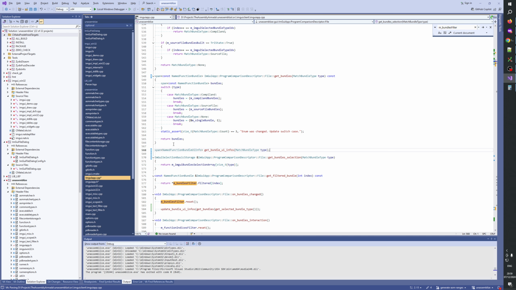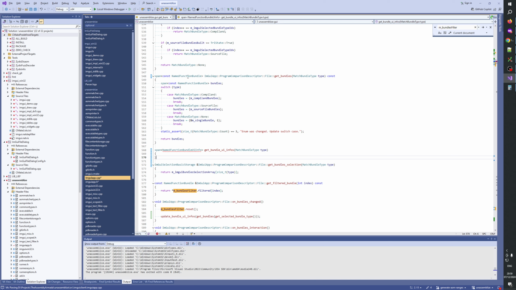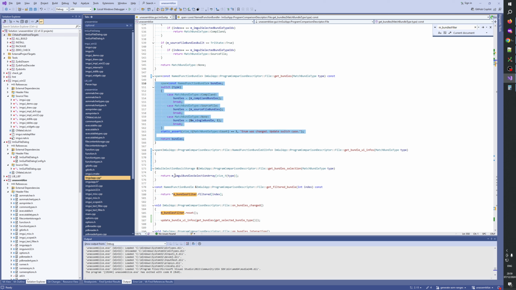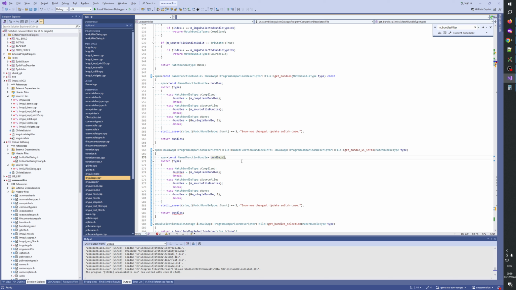And then here we have this, and we got this, and we do span bundle UI infos, return this thing here, not const bundle UI info, and then we do bundle single source compilant UI infos, source file bundle UI infos and single bundle UI info.